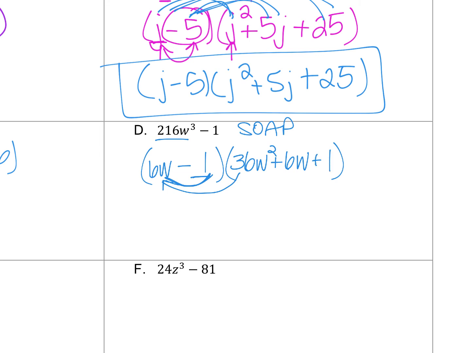So again, once you factor cubes, that's as far as you can go. Okay, so again, anytime you're factoring cubes, it has to be a binomial and a trinomial in order to multiply it together and it equal back this original.